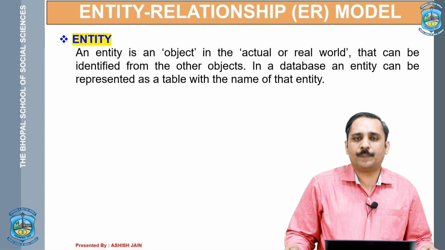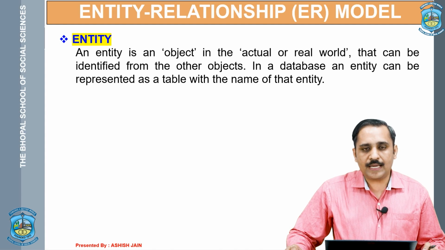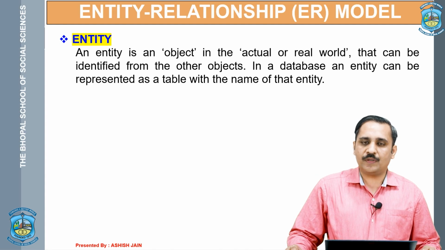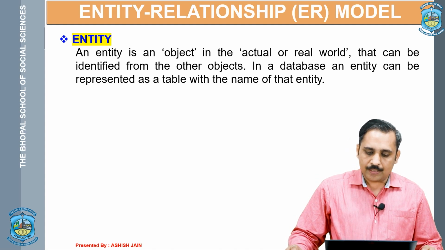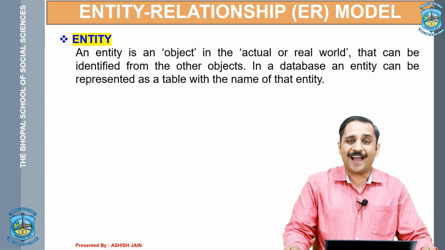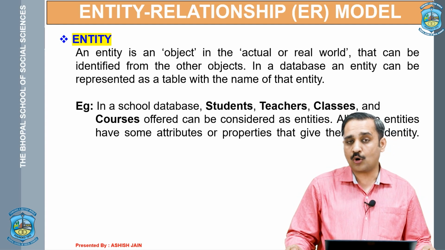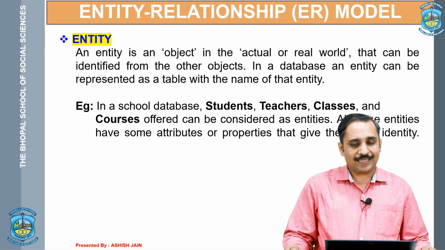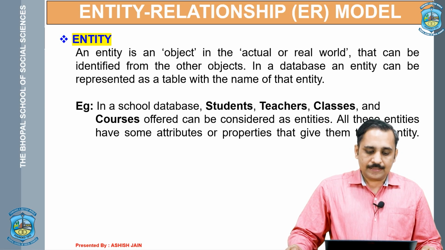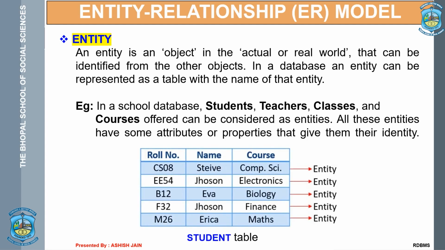On the other hand, I have to represent the details of a mobile phone which is also rectangular in shape. Now these two, though they are the same in shape, have different properties by the use of which we can distinguish between a remote and a mobile. In the same manner, in the real world, there are many things that have similar properties, but the values of those properties make them different from each other. For example, in a school or a college database, students, teachers, classes, courses, etc., are all entities. And these entities have some properties or attributes that give them their distinguished identity.